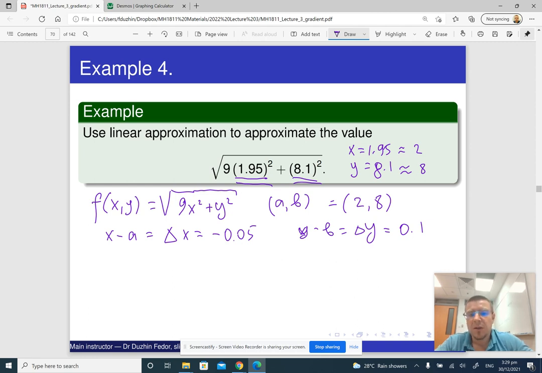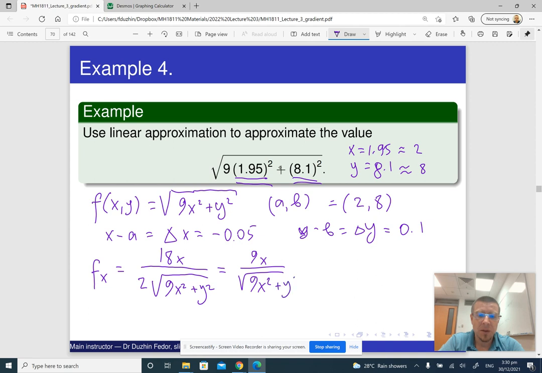Now how can we do this? To do this, we need to write down the equation of the tangent plane. We need to derive the two partial derivatives. So the derivative of f with respect to x, when we differentiate the square root, we get one over two square root of nine x square plus y square times the derivative of whatever is in the square root. And now we are differentiating with respect to x. So it's going to be 18 x and we can cancel by two. So nine x over square root of nine x square plus y square. And by the same logic, f_y is going to be y divided by square root of nine x square plus y square.